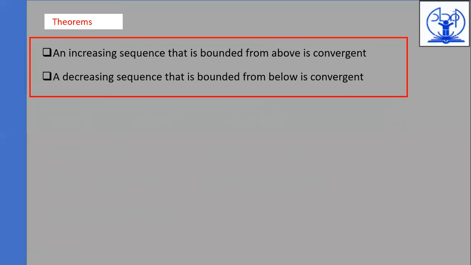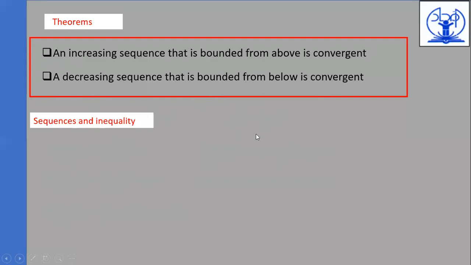You can refer to the previous examples in the activity where we considered (-1)^n over n squared plus 1. It was convergent, but it was changing variation. Also, a decreasing sequence, which is bounded from below, must also be convergent. So if it happened that the sequence is decreasing and also bounded below, you can deduce directly that the sequence must be convergent. We are taking these theorems without the proof, but these are theorems that may be proven.